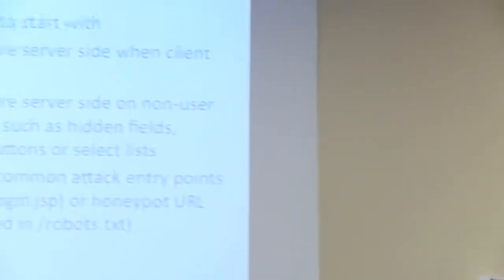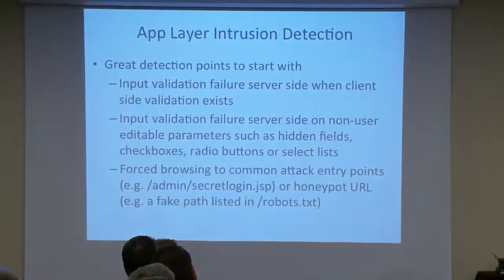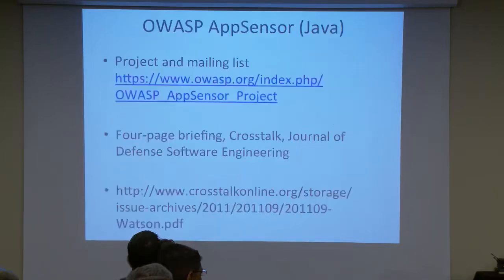Last note, things like a radio button or a checkbox. If you have a checkbox, you should get back two values. If it's checked, you get the value of the checkbox. If it's unchecked, you get an empty string. If anything else shows up in the request for that checkbox, you are being attacked. Someone has an intercepting proxy and is messing with your application in a way that a user with a normal browser can never do. At OWASP, we have the AppSensor project that helps with this in Java. There are so many ways to add intrusion detection in your app easily so you can detect when you're under attack very early. Almost nobody does this.